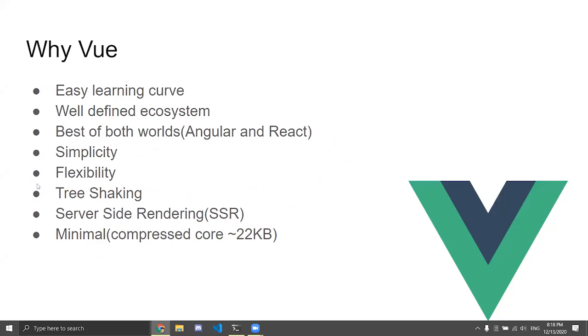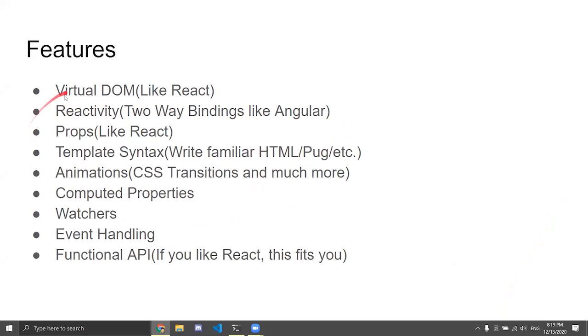Okay, so let's talk about features of Vue.js. Vue.js uses the virtual DOM like React, which we'll see in a second. And Vue.js adds reactivity like Angular. So you can have two-way data bindings like in Angular with Vue.js.